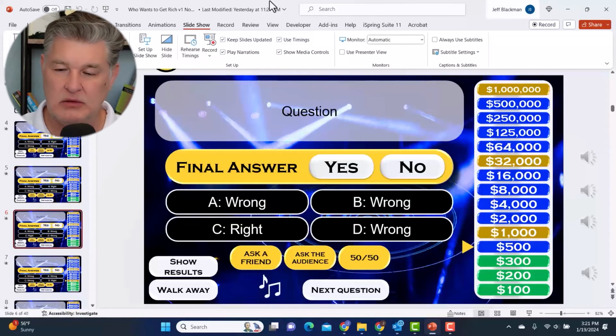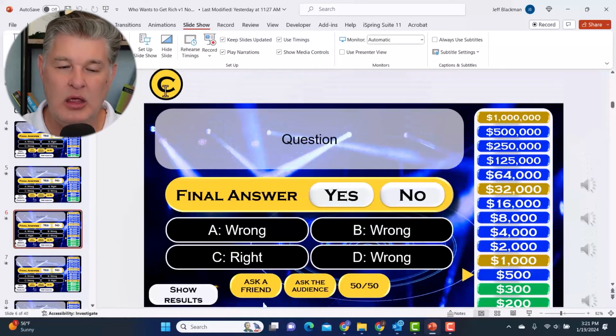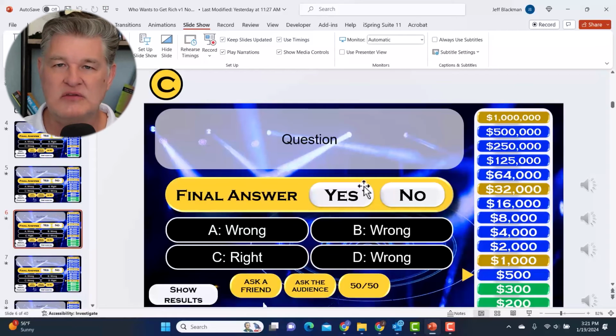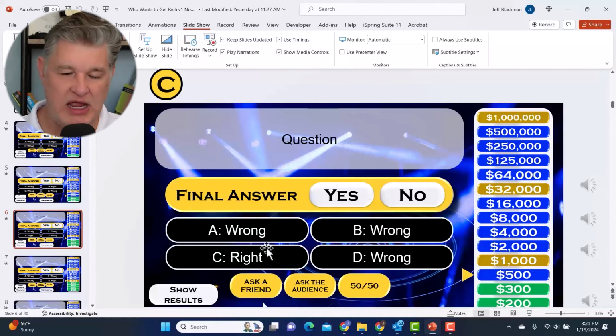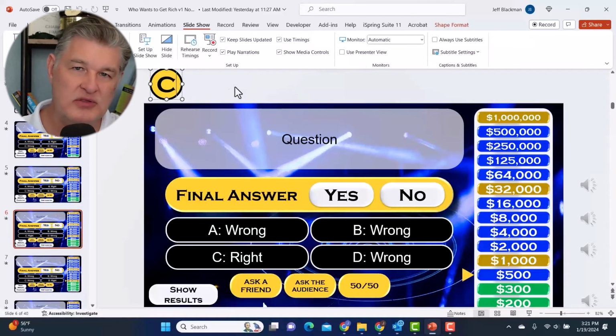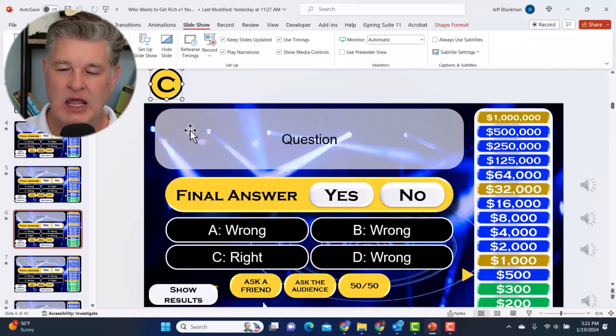And then the other thing I just wanted to make you aware of, you'll see this little circle with a letter in it. That is just to remind. So like right now it's obvious that C is the right answer because it says right, and the others say wrong. But you might forget, or if someone else is going to host this or use this after you've built out your questions and answers, they might not remember, or you might not remember which one is the right one. So that's just reminding you. Each one has this little circle with a letter in it to remind you that's the right answer. And that doesn't come up on the screen. That's just for you as you're preparing, getting ready. So that's what that is.